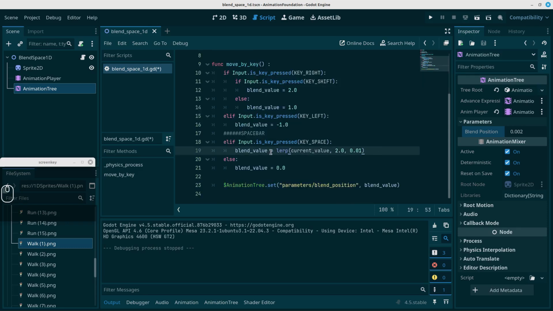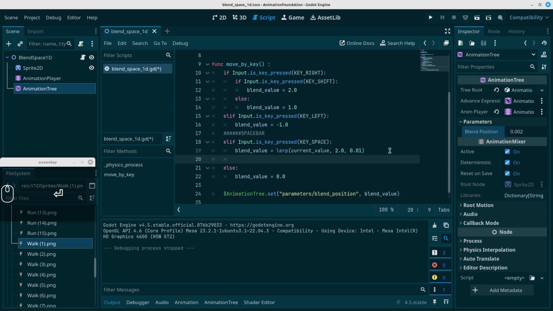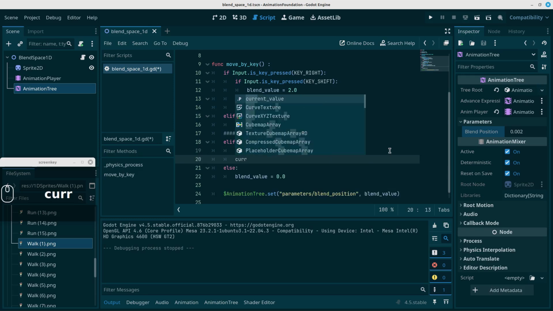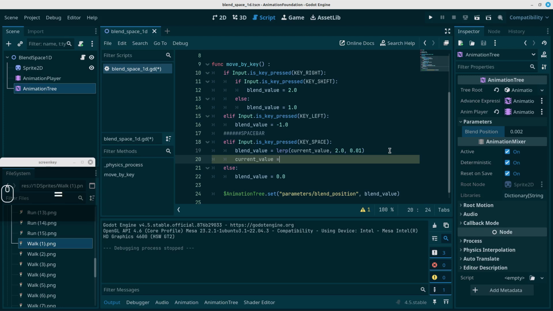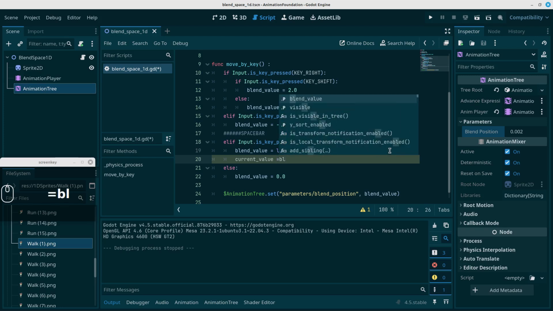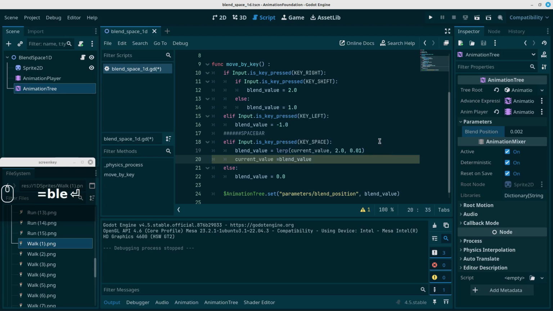So every time there's some sort of movement, we have to update the current value to the last blend value which we calculated. Right above here, this blend value is a new value that we're setting the current value to.